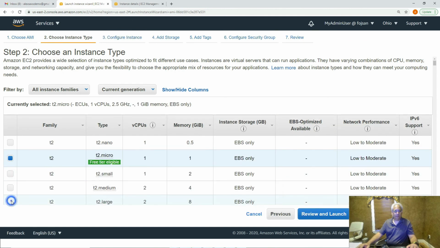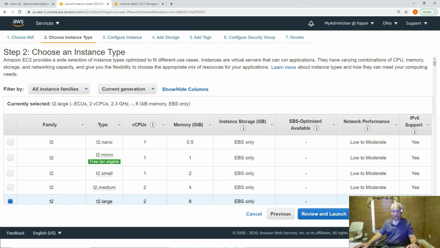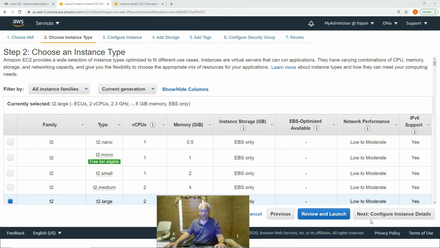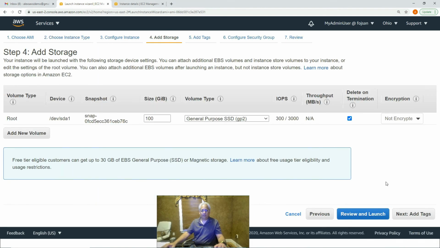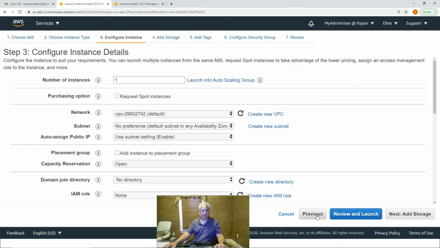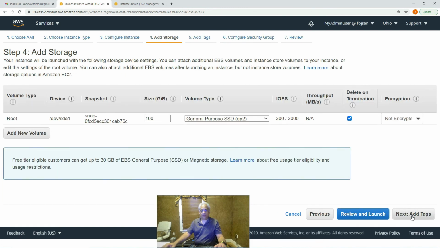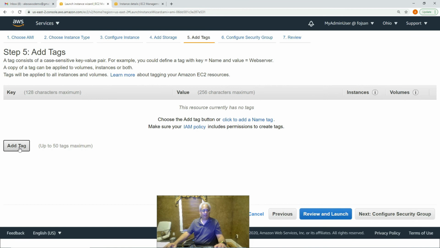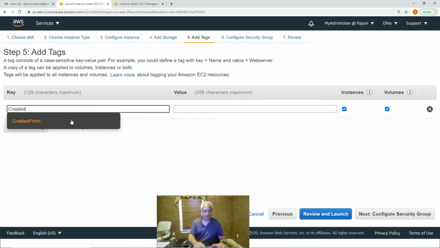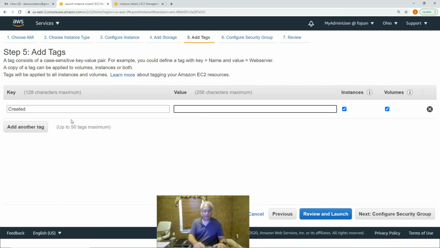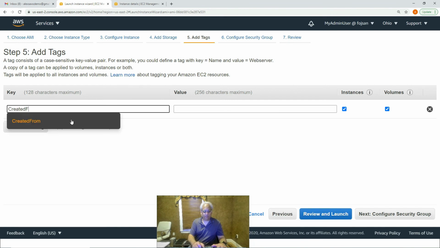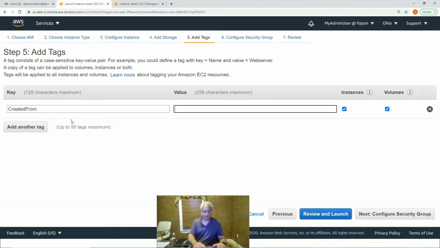We're going to do our T2 large, configure instance details. Well, we weren't going to do anything here. Add storage. Not going to do anything here. Add tags. Let's add tag. We'll say new instance from AMI.